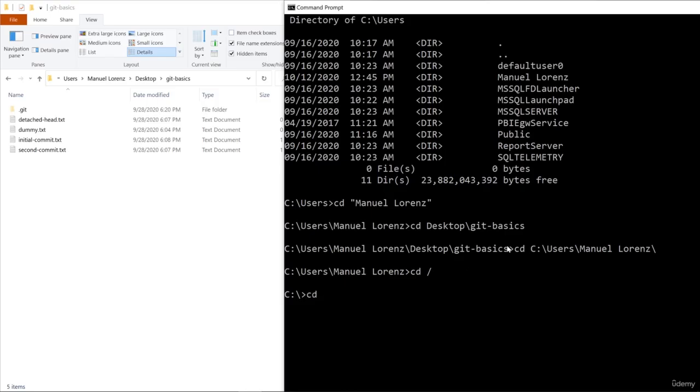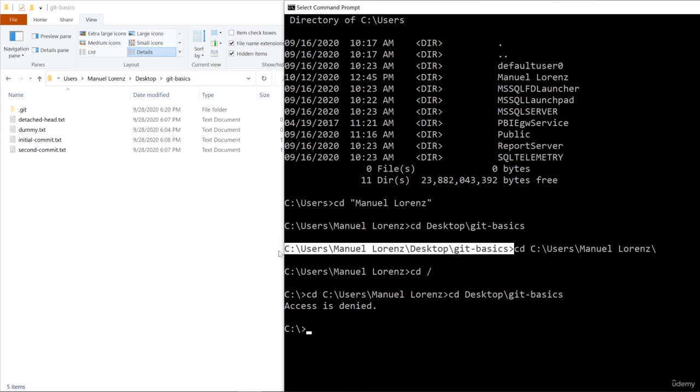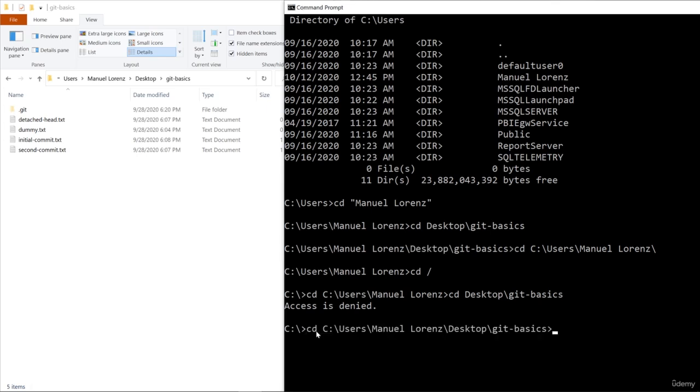And if I now enter cd, and now this absolute path right here, so I can simply copy paste it here to make it easier for us. And I copied the wrong thing. That's the problem with copy pasting. Of course, I just want to access this part here, so like this. So we say cd, and now c users and so on. If we do that, you see I'm now back in that Git basics folder. So these are absolute and relative paths.